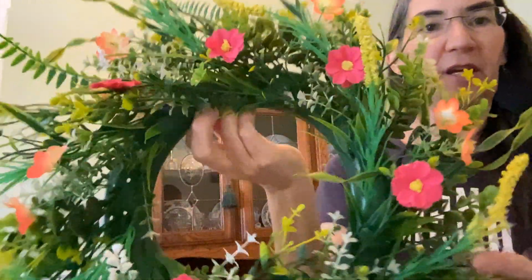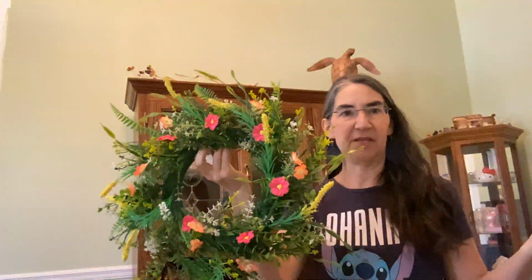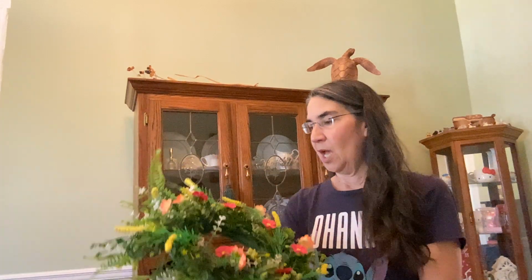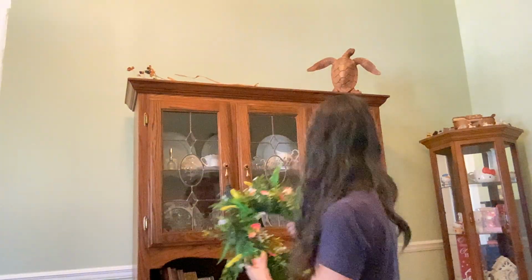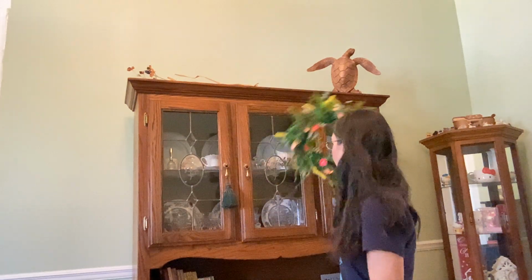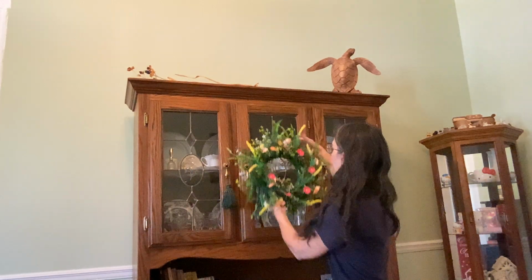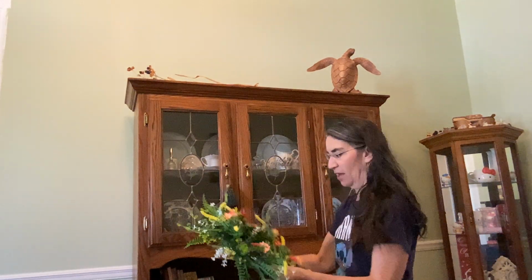This little wreath I adore, and I got it from Temu. I really like it. It's just cheap plastic, but it's really cute. It's me. It's very bright and sunshiny and happy, and it just wasn't big enough for the door. I should have measured. They have it in the picture. They show it on a big door like this. Then when you get it, it's clearly too small. I think it would probably look cute up here somewhere, but I don't even know what I would hang it on. I guess I could hang something here so it's got a place. Anyway, my thought is I'm probably never going to figure out what to do with it, so I think I'm going to give it away too.